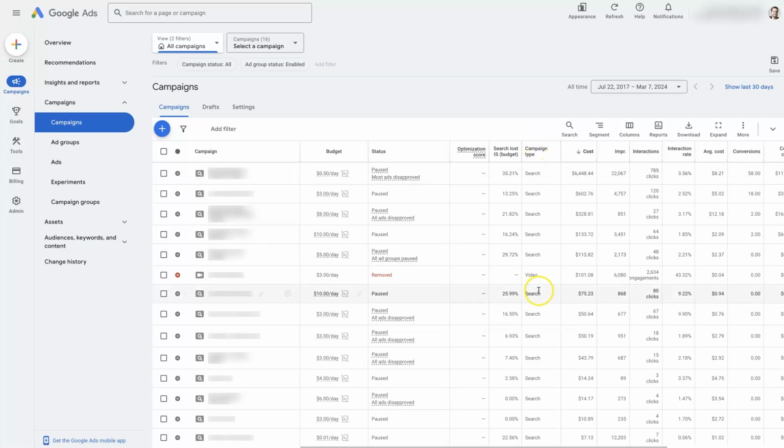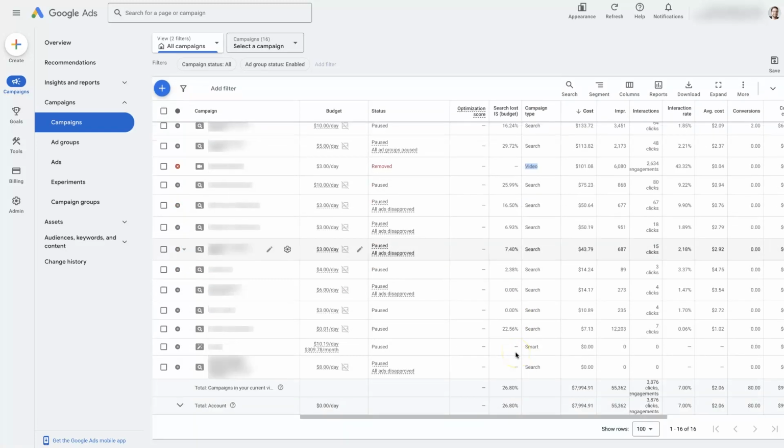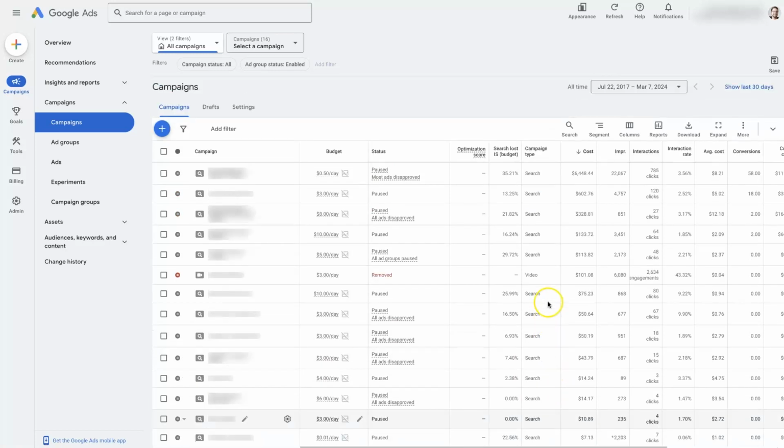But once you have that added in, you'll be able to see like this is a video campaign, which is why it's showing a video camera right here. This one has this little magic wand tool. That's because it's a smart campaign, so you can just wave the magic wand, I guess, and it's supposed to work really well. So that's the easy way to determine whether you're actually running a search campaign or a video campaign or a display campaign. There's a number of different types of campaigns you can set up in Google Ads. So let me show you how you would actually set up a search campaign versus some other type of campaign, because it can be a little bit confusing if you're not familiar.